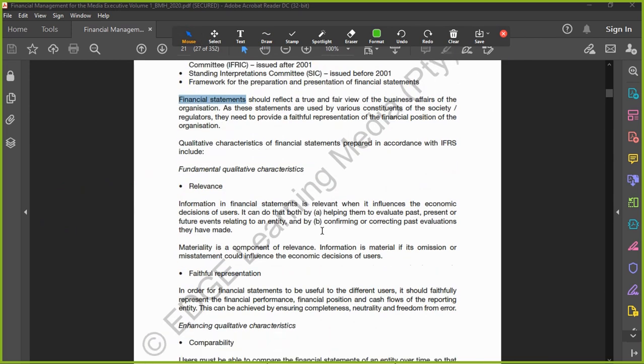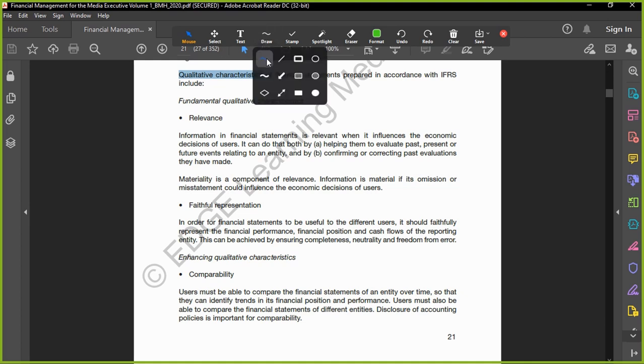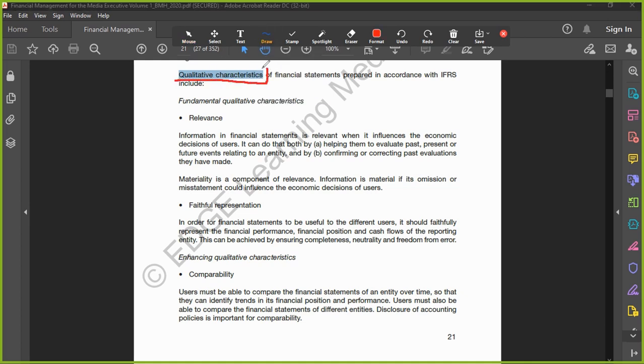On the next set of notes here, you have something very specific in terms of IFRS. IFRS also outlines the qualitative characteristics that we would have to comply with for financial statements to be of higher quality. Okay, the word quality is actually in the word qualitative. We're looking at characteristics that would help improve or increase the quality of the information that's being presented.